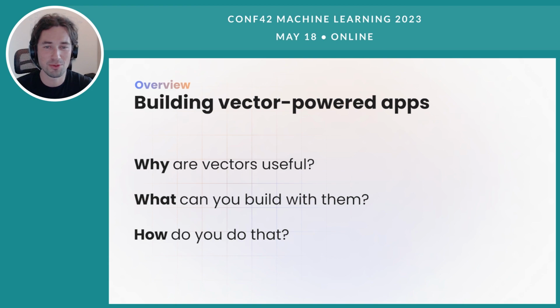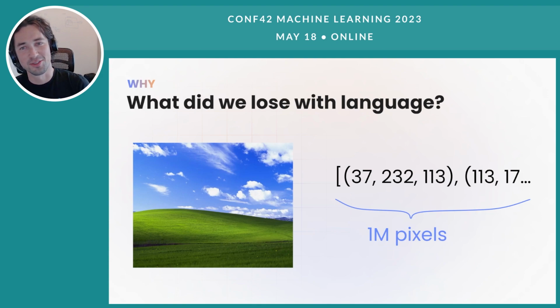So let's go into the why first, though, because I think vectors can be not so intuitive, and it helps to have a mental model for why they are different from perhaps other representations of data that you have used before. So we have to start from really the basement here and first look at when humans adopted language, we kind of lost something in that process. And I'll try to illustrate that with a few pictures here.